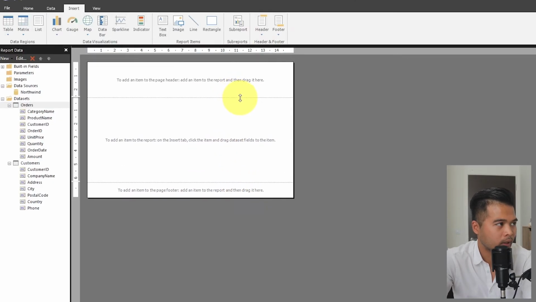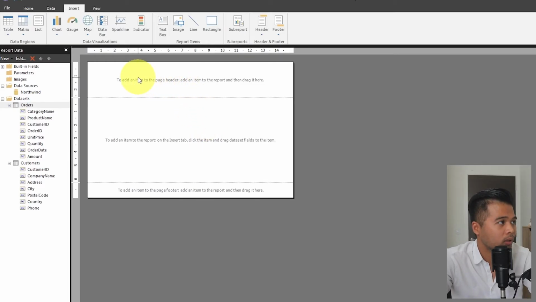That means that even if your sales table expands or page breaks into another page, it will always show the elements within these sections. So this is a good place to add, for example, your logos, your invoice details, like who you are and who you're invoicing to, or your bank details. You might want to have them on every single page in your paginated reports.